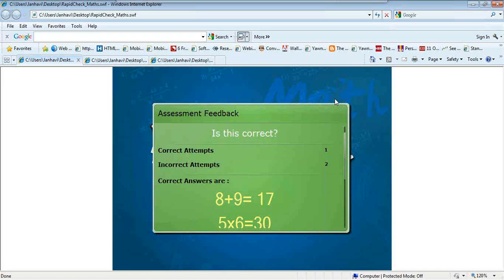So in the context of the education space, for instance, right from K through 12 to college, an interaction like Rapid Check can serve as a useful memory aid or a brain teaser. So whether I use it for such simple math equations or some complex organic chemistry formulas, it really depends on you. It really depends on the need of the course that you're building, and then the instructional requirement. In fact, in some cases, a case could be made that an interaction such as Rapid Check can be used to aid quick memory recall, such as here where you have to quickly recall math facts.